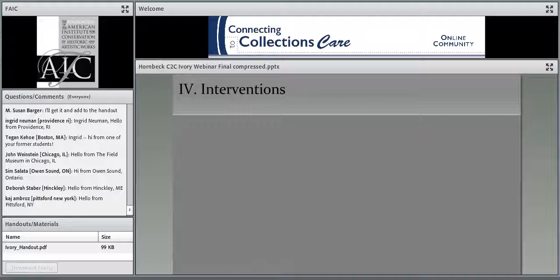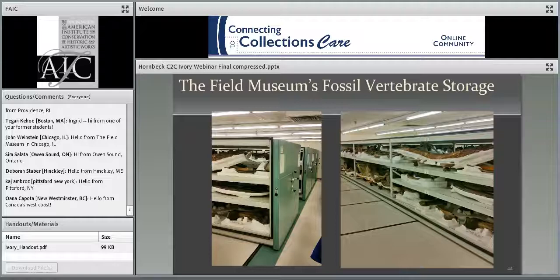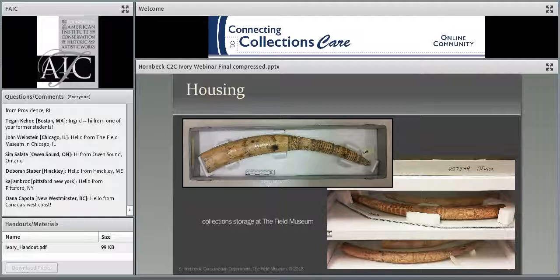The most effective conservation measure you can take for your ivory object is to provide a stable environment, particularly relative humidity conditions in the range of 40 to 60%. Storage conditions involve metal shelving and cabinets with individual objects in custom-made archival housing. The use of archival housing materials will protect the object and facilitate handling without touching the object. They can be custom-made archival boxes with ethafoam wedges with a smooth barrier layer of Tyvek or polyethylene plastic.